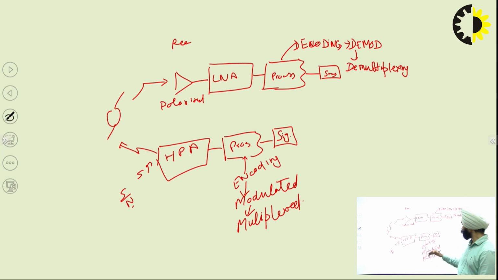So if we also include these in the blocks, the block diagram of satellite communication can be, first of all, we generate a baseband signal. This baseband signal can be a voice, or it can be a signal that is to be transmitted. It can be a mobile generated signal. It can be a communication system which is used for the DSB.